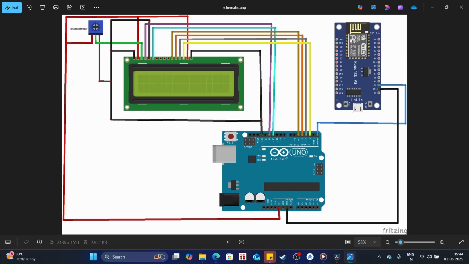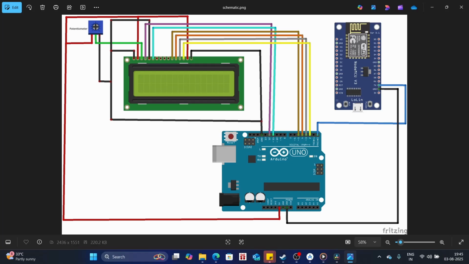Okay, and here we have a different set of pins. This is the ground pin, this is the supply pin, and this is the V0 pin, which is used to control the contrast of the display, like how much visibility there is. For different scenarios, you'll require different contrast adjustments. Whenever you turn this knob, depending on the direction, the contrast gets adjusted.